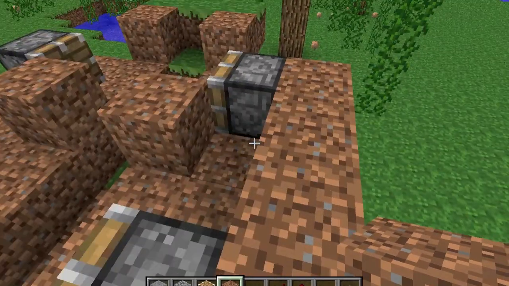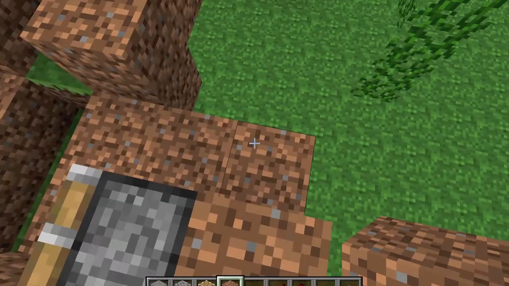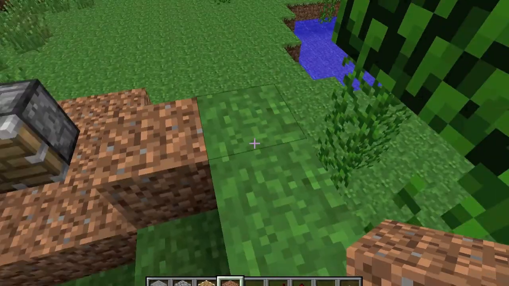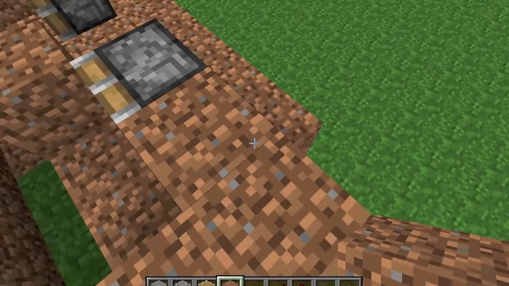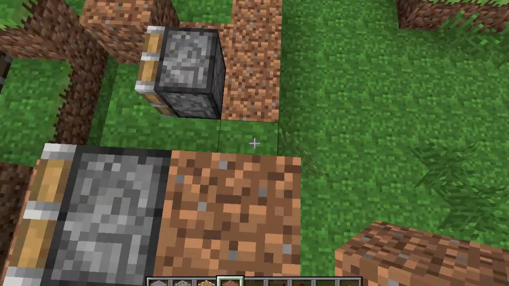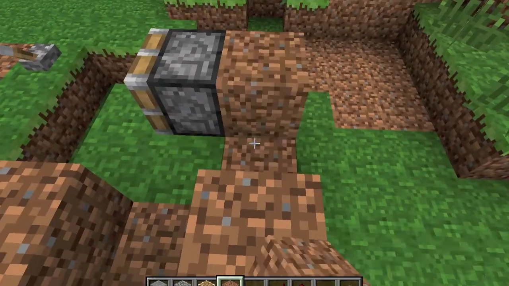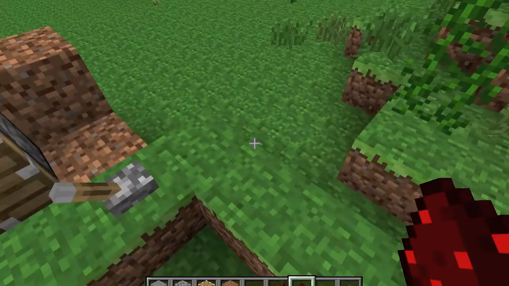So that can sometimes be quite difficult. That's why I am here. Alright, so you're going to want to do it like this. It really shouldn't be that hard. Basically, you put down dirt in the path that you want it to go, and then you put down the actual wire itself. So, there we go.